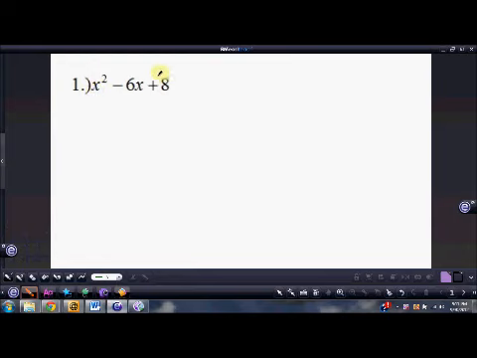1 times the positive 8 is positive 8, which means all we're doing is actually looking for the factors of positive 8. That's 1 times 8 and 2 times 4. Now, this sign right here is very important. It's the sign that you always give to the larger number in each set of factors. In other words, here is a set of factors in 1 and 8, and a set of factors 2 and 4. I'm going to give the bigger number in each set that negative sign. 8 is the bigger number, so it gets it. 4 is the bigger number, so it gets it.